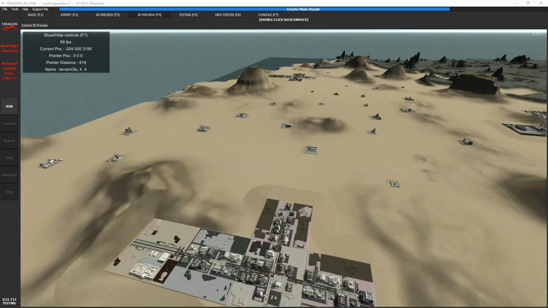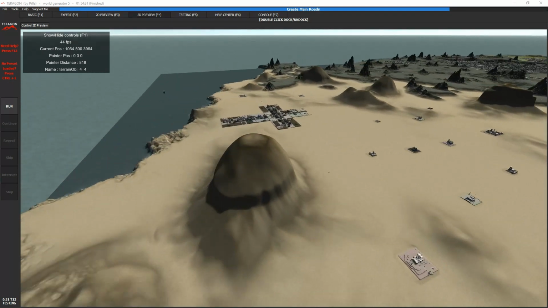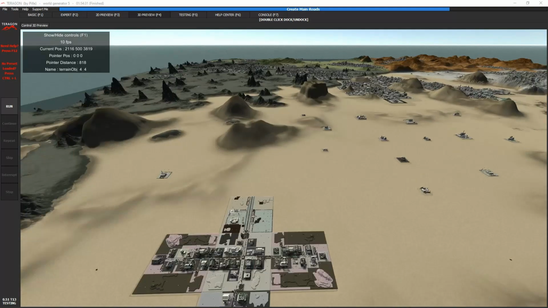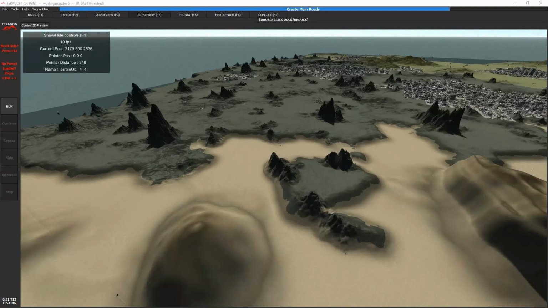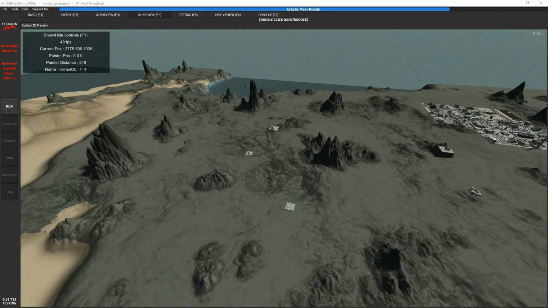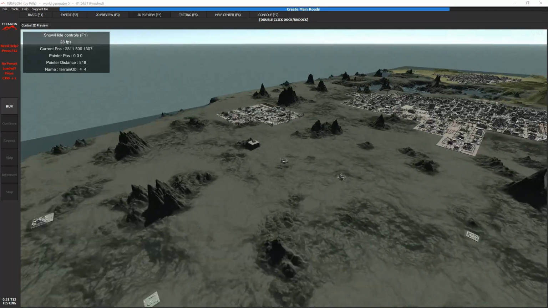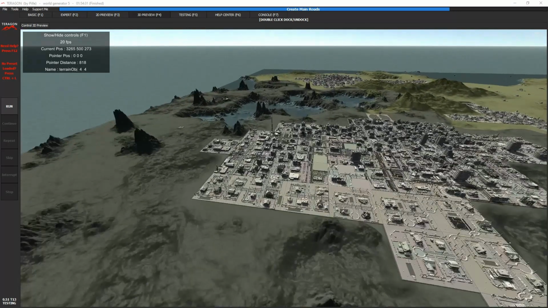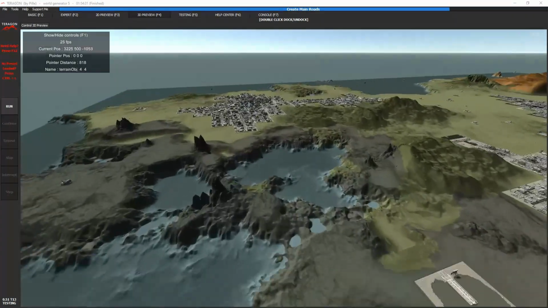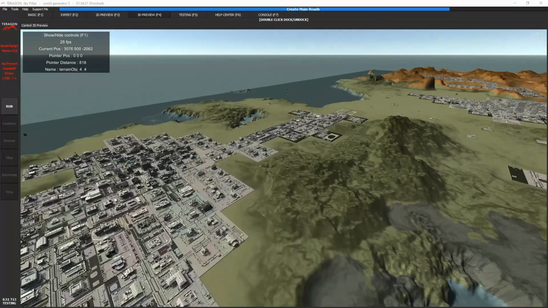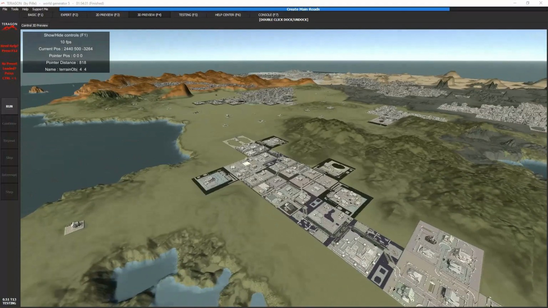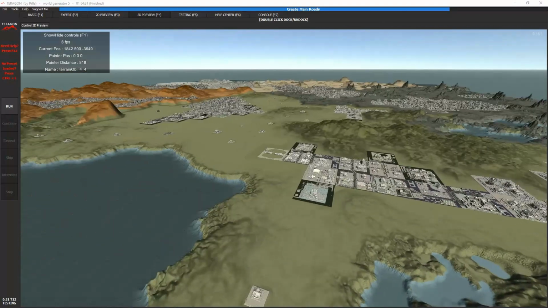We've got mesas in the desert biome. You've got the different spiky mountains in the burnt forest. And your normal hills and mountains in the forest.